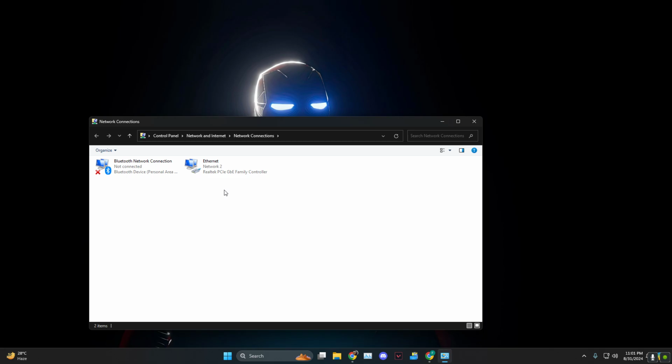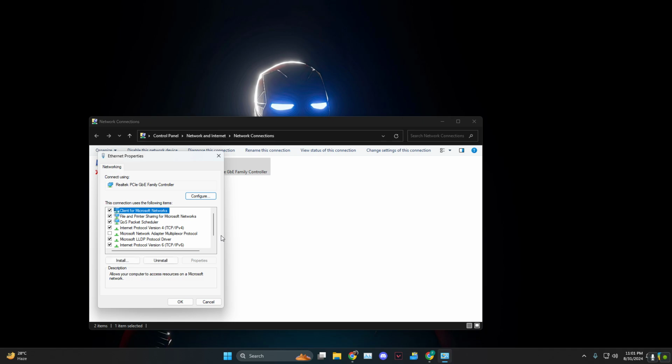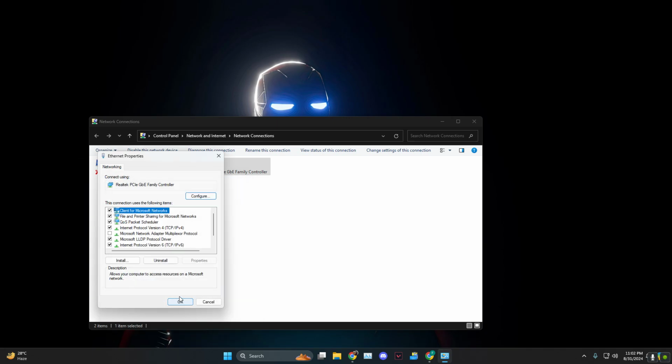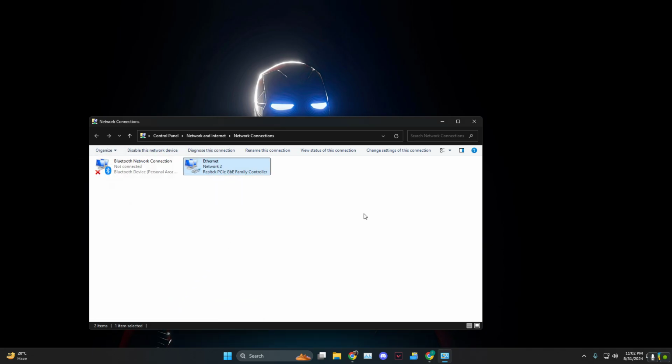it be Wi-Fi or Ethernet, you want to right click on that, head over to properties. From there, what you want to do is you'll see this option called Internet Protocol version 4. Double click on it. Now if you're on this one, you want to click use the following DNS, and then you want to type in 8.8.8.8, and on alternate you want to use 8.8.4.4, and then press OK. OK one more time, and there you go. This is how you can do it.